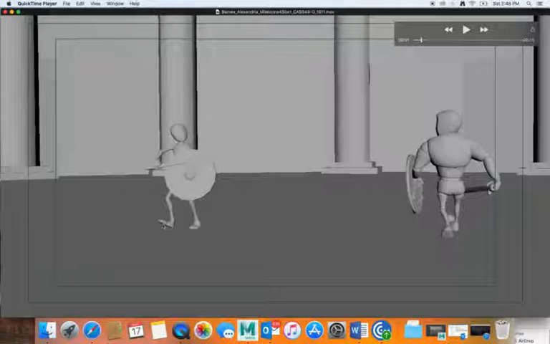So if you have on the contact, toes up, and on the next one, on the down pose, the toes are down with a flat foot, then toes are going down at the same speed as the whole body goes down to the down pose. We don't want that. So we want this foot to be flat as soon as possible, with the one in between. And then the body still goes down. It's kind of like an overlap on the body. So feet have to go down faster. I didn't check on both characters, but I noticed that. So I assume that on all feet, the same problem is appearing.